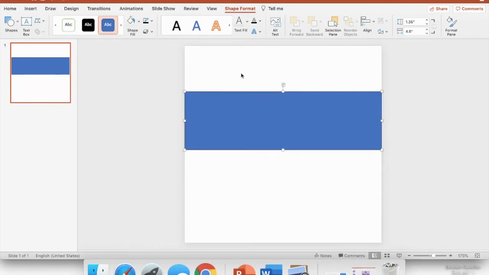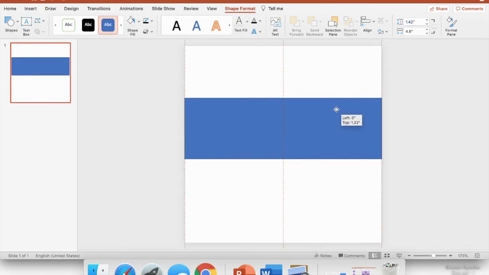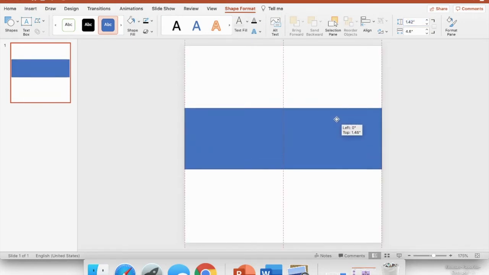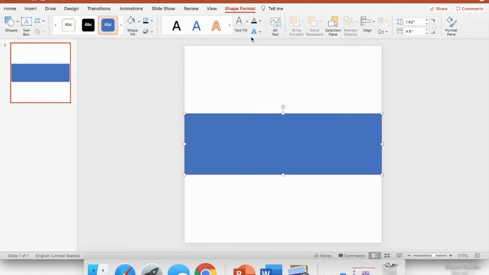of your background. And we're going to change the size of it, the height of it really, because your width should be the width of the whole background. So you don't really need to change that. The only thing we're going to change is the height, and we need it to be 1.42. Okay.